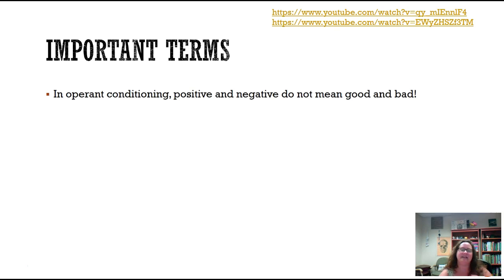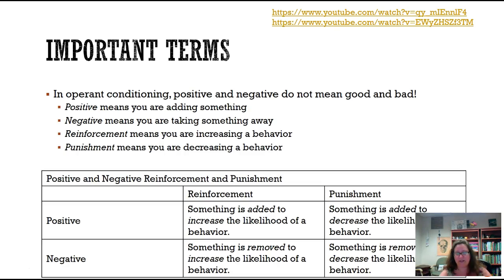So in this paradigm, we're going to talk about some theory or some vocabulary words, but an important thing here is that people often think positive and negative just mean good and bad. That's the case for many areas of your life, but it's not the case in psychology. So what we're talking about here are positive and negative reinforcement and punishment, but with positive, we're just talking about adding something. So you can add something that we don't want, like I could give you a positive punishment by slapping you or punching. You don't want that, but it means I'm adding something to you.